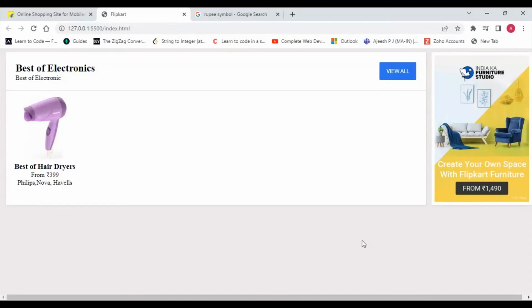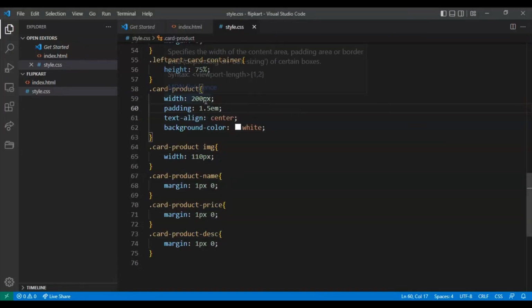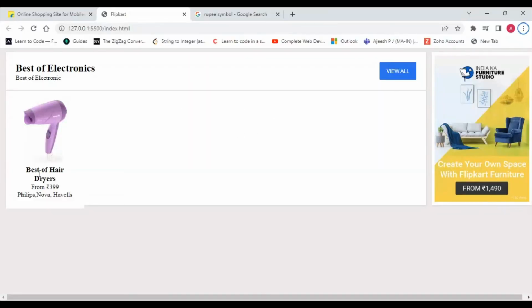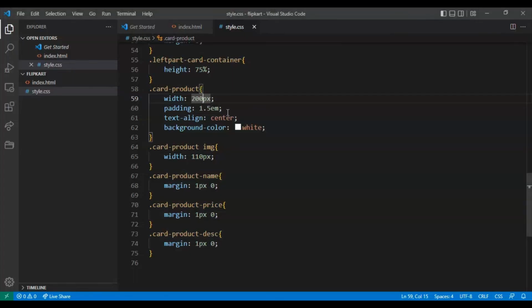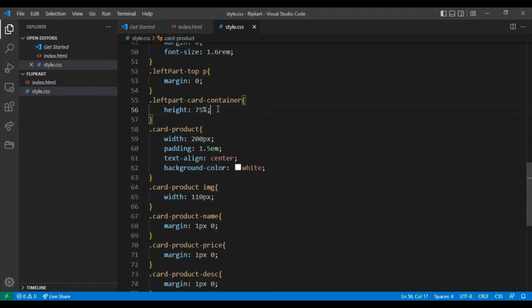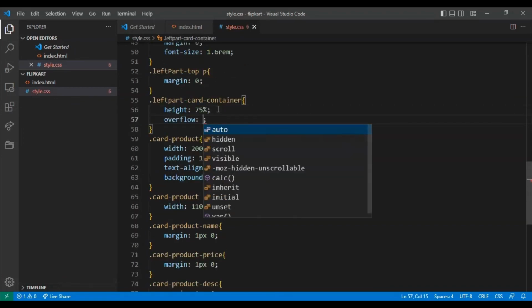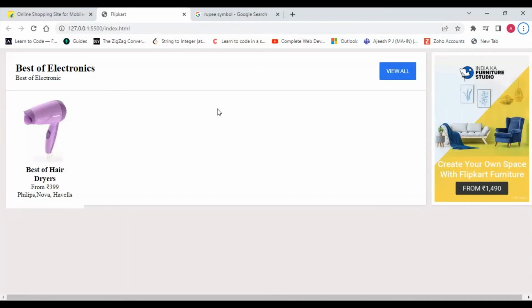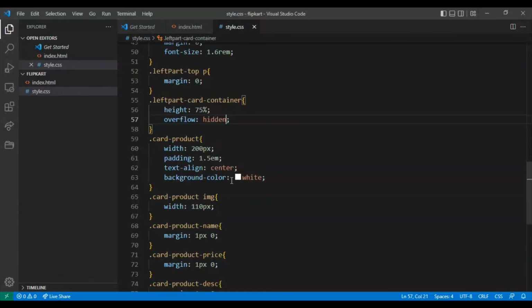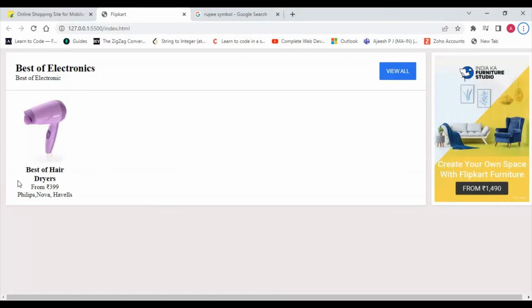And give 1.5. Yeah, this is okay, and give the container overflow hidden. Now this content is okay almost. Let's reduce the font size.